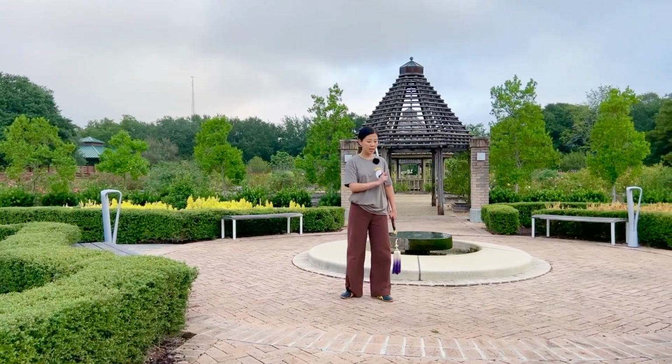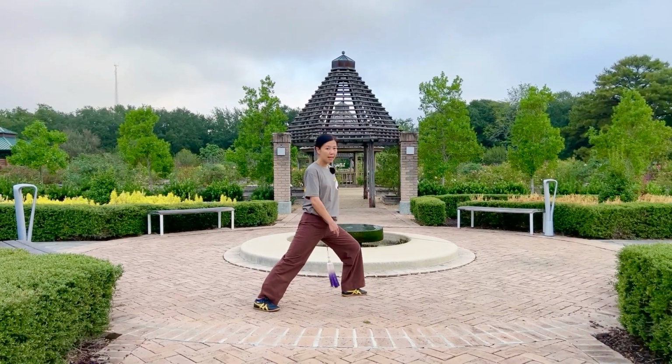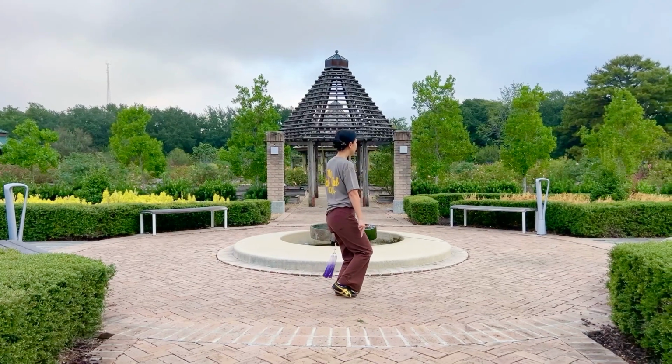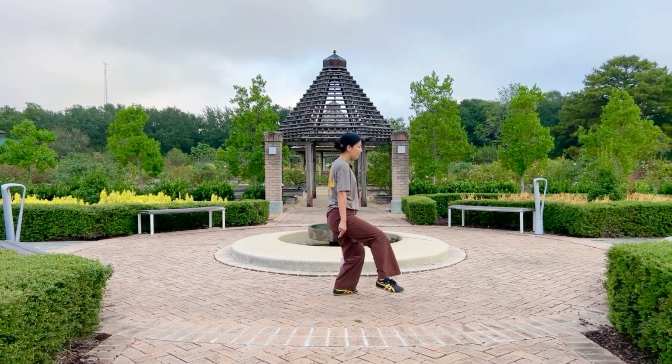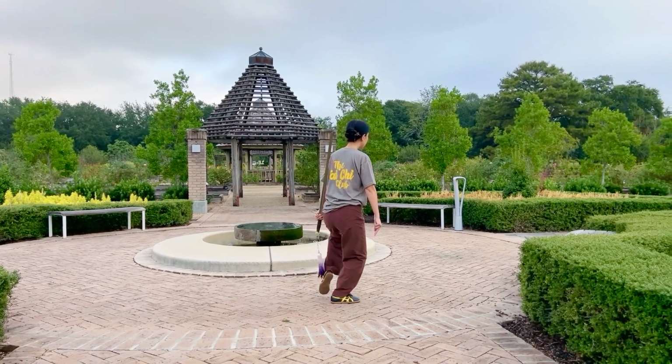I'm going to demo it the other way. Still from the left side bow stance. Bring your right foot in, draw foot, step forward, shift weight, lift knee.